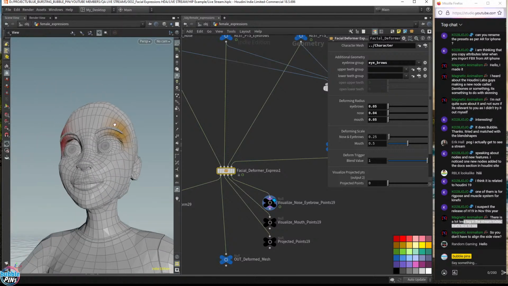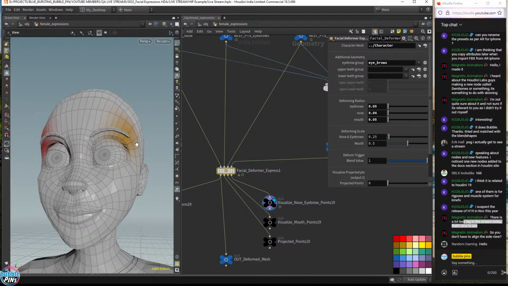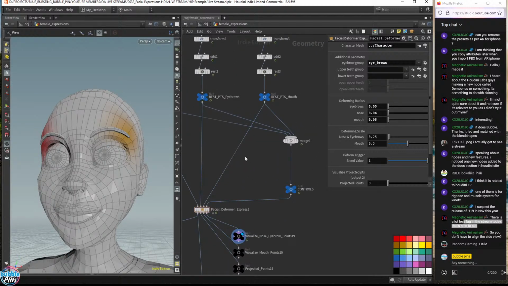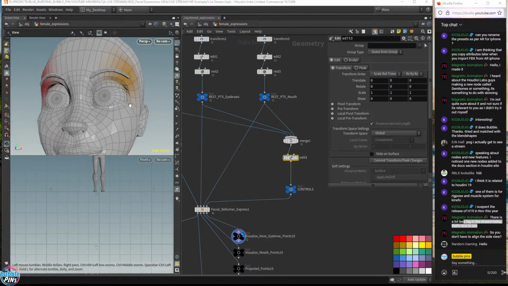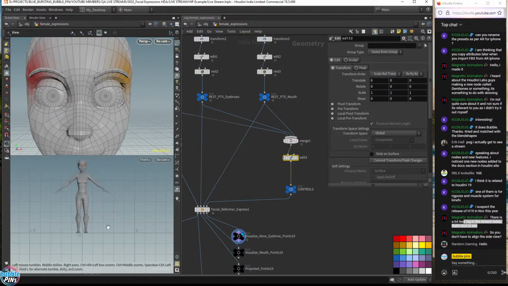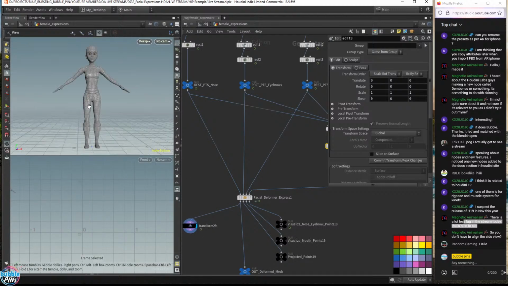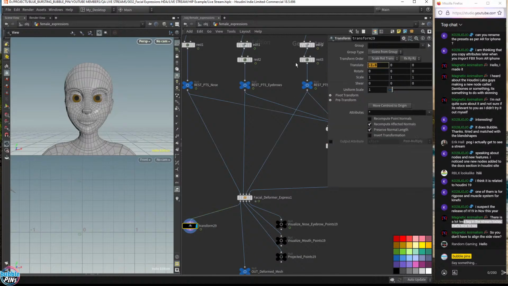What's more important is that you want to see how the head is affected by how much the head is going to deform. Now I'm going to start deforming the eyebrows just to show you how to use this parameter, the eyebrow additional geometry parameter. Okay, I think this is too far over.